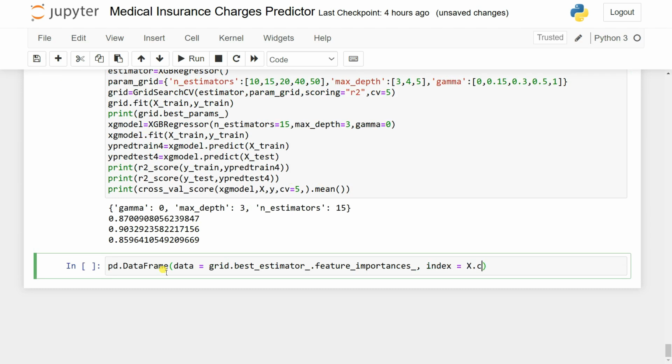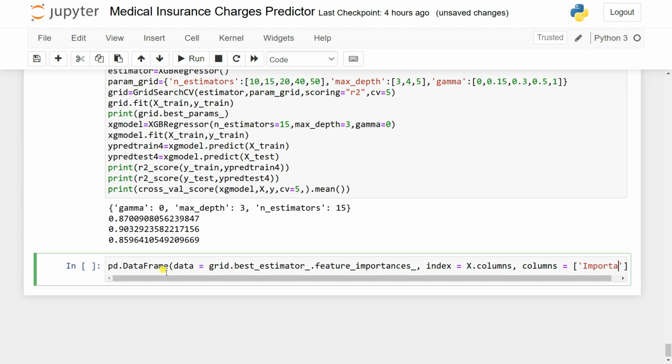Index is nothing but our x dot columns, and then our column is nothing but the importance. I mean, we're going to create a new column called importance, because this is a data frame. In the case of a data frame, you have to give it one column name as well. Now let's store it inside a variable. Let's make it features importance. Okay, like that. Okay, let's see the importance.